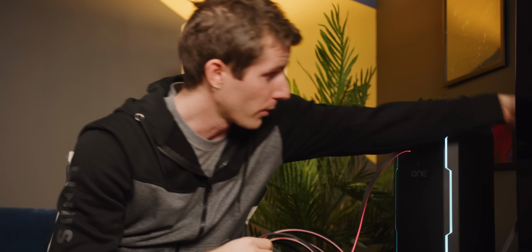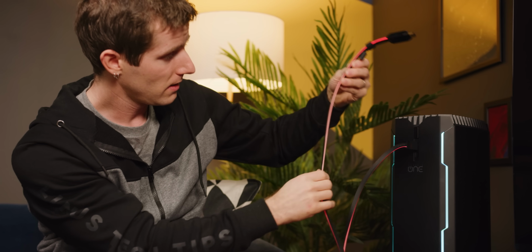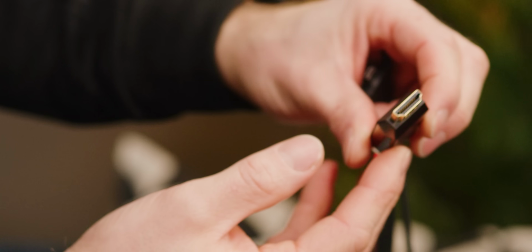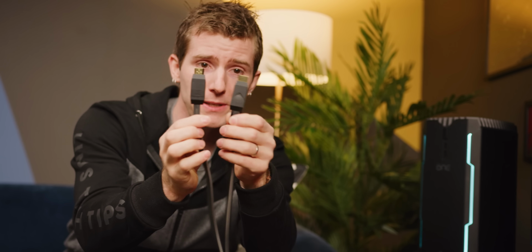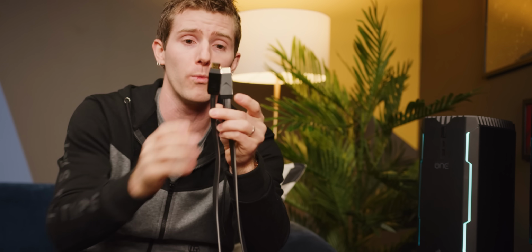So let's take a look at how it works. I'm actually gonna have to unplug it for a second here. That's neat, it goes back to red. Okay, so like other active cables, this is a directional cable because the copper wires that come out of your gaming PC or your Xbox or whatever have to be translated before they can be carried over a fiber optic cable. By the way, it's not like there's a latency penalty for this though. This is an industry standard in high-speed telecommunications already. What it means though is that there is circuitry that is built into each end of this cable that has to be powered and that can only work one way.